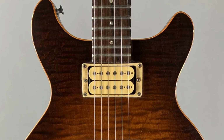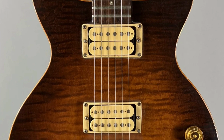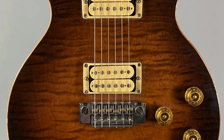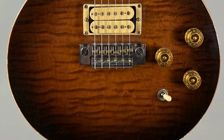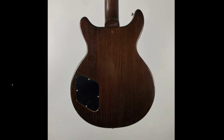But I wanted to show you guys this one because look at that top. That's one of the nicest Spirit tops I've ever seen. That's a nice waviness going on. Now these are more so veneer tops. They're not tiny thin tops, but it's not a full 1/4 inch top or anything like that. I think if I remember correctly, it was about 1/8 of an inch, but that one is a one-piecer. But like many of these, it suffers from some finish checking.